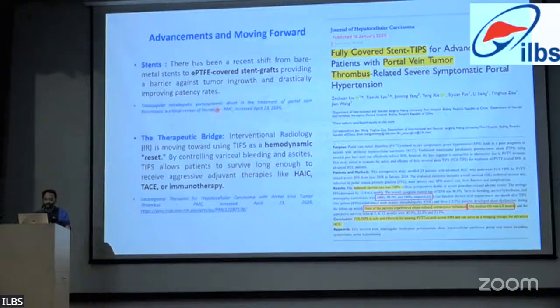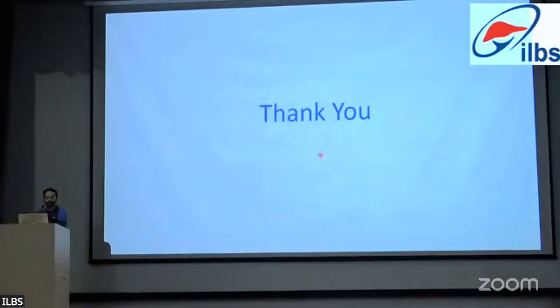And there's a recent shift from bare metal stents to PTFE covered stent grafts, which provide a barrier against tumor ingrowth and drastically improve patency rates. And the therapeutic bridge, as I have mentioned, is a hemodynamic reset, because by controlling the variceal bleed and ascites, the TIPS allows the patient to survive long enough to receive other adjuvant therapies, which include TACE, immunotherapy, or SBRT. And with this, I would like to come to the end of my case. Thank you.